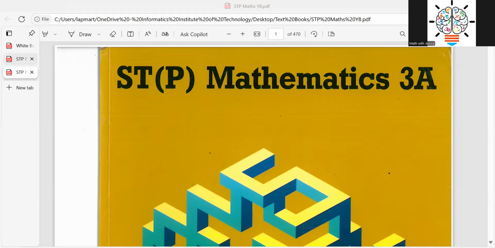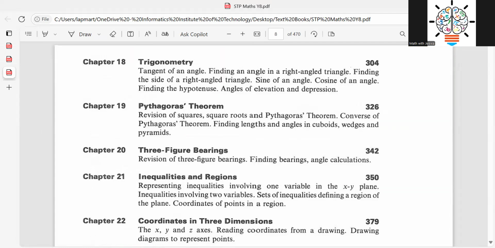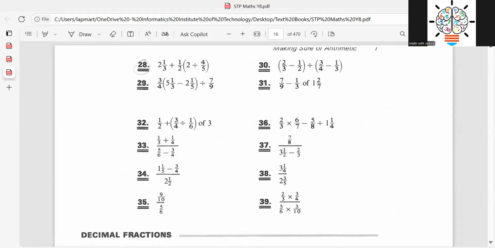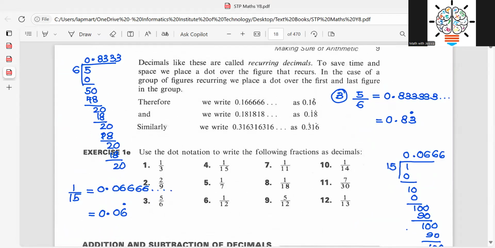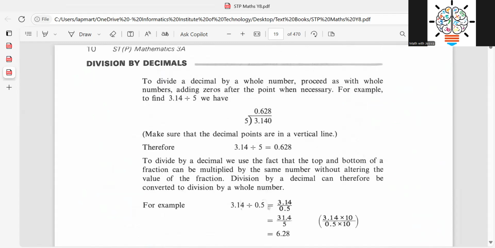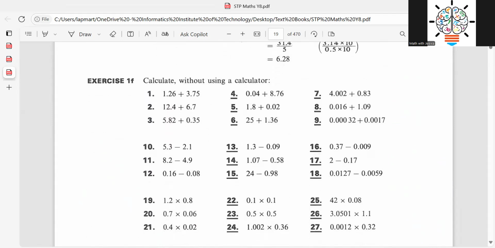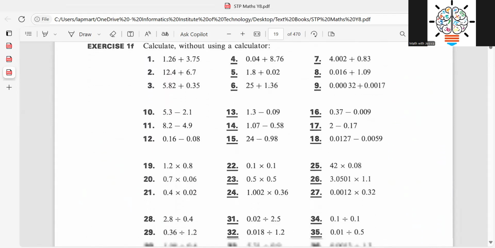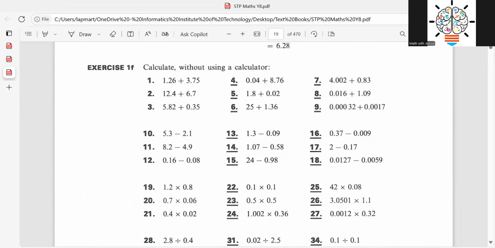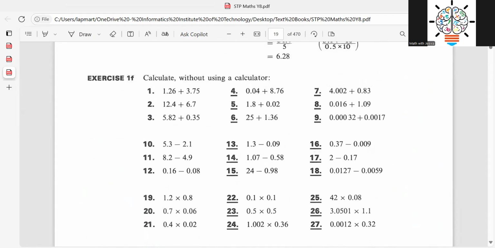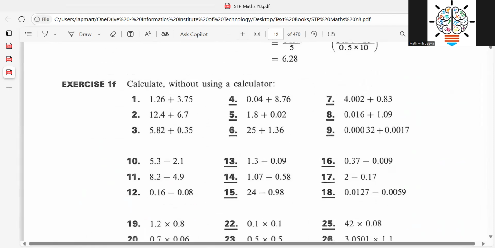If you can remember, we have gone through decimal addition and subtraction. Then decimal addition, subtraction, multiplication and division. I asked you to do all the underlined sums here, right? What I thought to do, children, is that I will give you the answers. I won't explain the method right now.